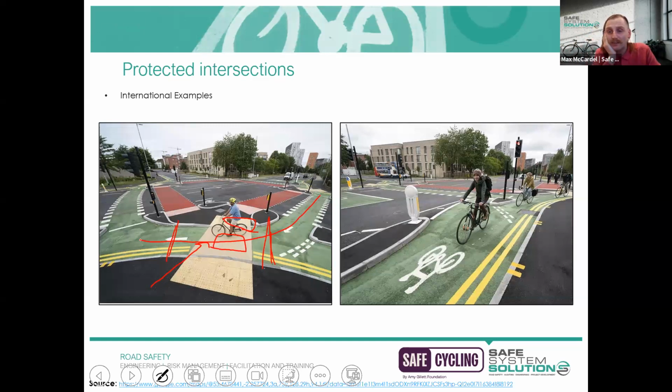Ken, I might pause there and check if we've got any other questions. Otherwise, I'll give everyone a 5-minute break. Well, there's a question in there around what you were just talking about, whether those should have zebra markings. But I think we're pretty much covered. So if anybody does have any questions, pop them into the Q&A. Otherwise, we'll deal with them when we get back. Fantastic. So I've got 51 on my clock, so we'll come back at 56.